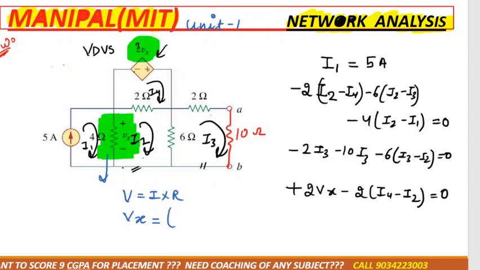Current is how much? See, the direction of I1 and the sign which they have mentioned are the same, so we'll take I1 minus I2 multiplied by 4. Okay? If the signs were opposite, then in that case we would need to take I2 minus I1. So we need to see which signs and current match. Okay, so they have mentioned here I1 and I2, so this is the correct equation.